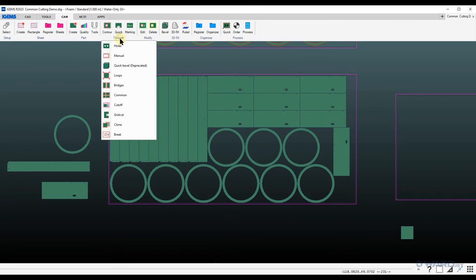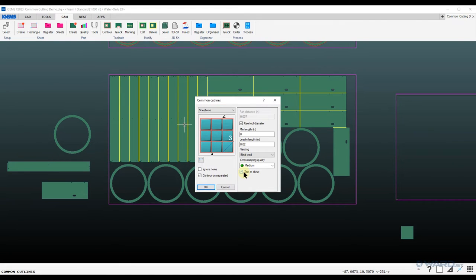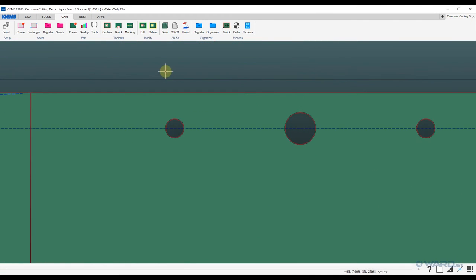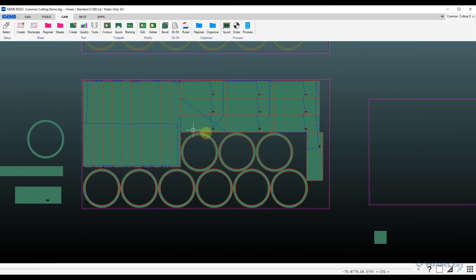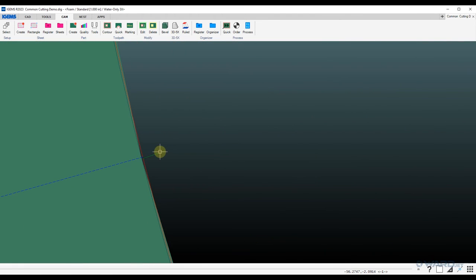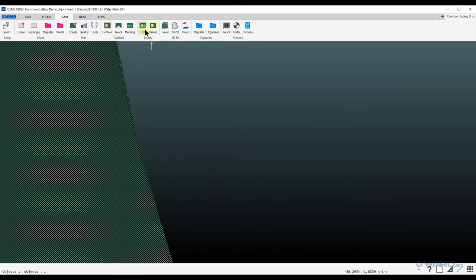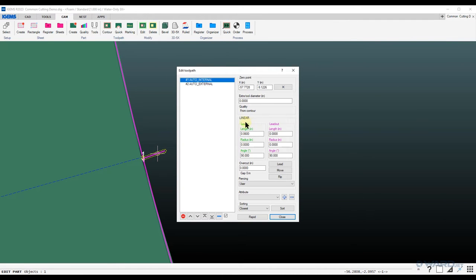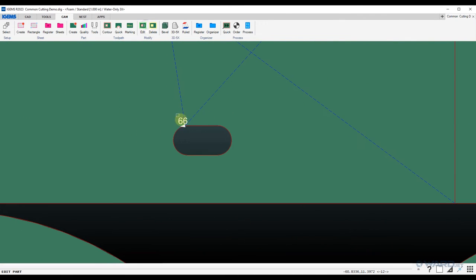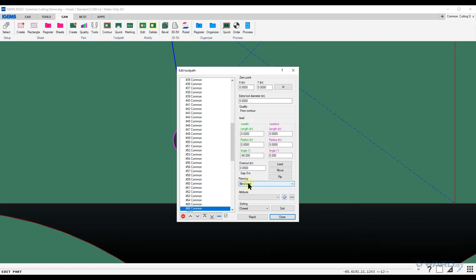Whereas if we do this one, common, I can leave this checked because these pieces aren't up against the sheet. It'll still put a toolpath on here. So we got that there. And looking back again at that item about contour on separated, here it's used the lead settings from the auto command, whereas on those common line cut parts, it's used the setting from the common line command.